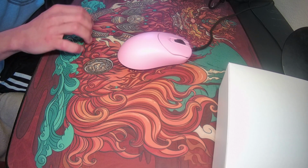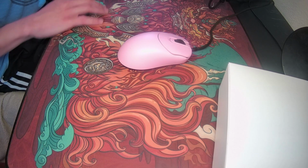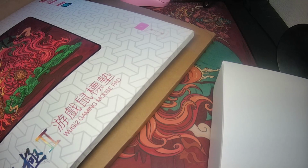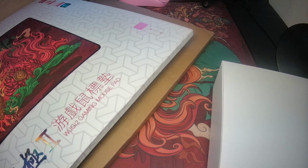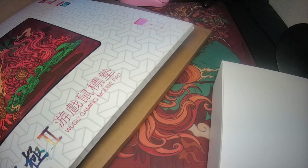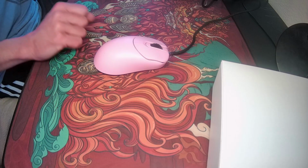Instead of being soft and flexible like other cloth pads, the WuGi2 instead holds its shape and needs to be shipped and stored flat to avoid damaging it. Now, while we're on the topic of shipping, I must say that this pad's packaging is the best I've ever experienced, better than Artisan even. The cardboard is thick and double layered, so it seems really unlikely that it would get bent or punctured during shipping like I have seen some Artisans get. So, back to the pad.